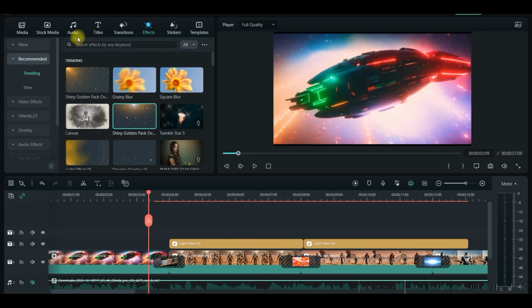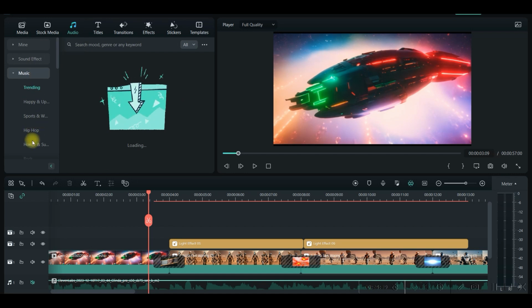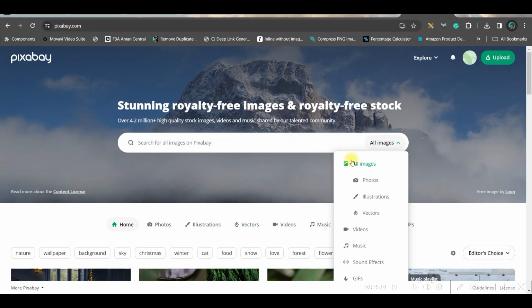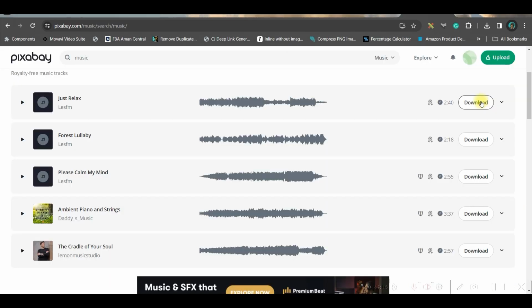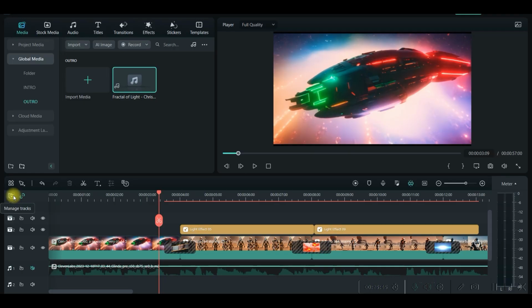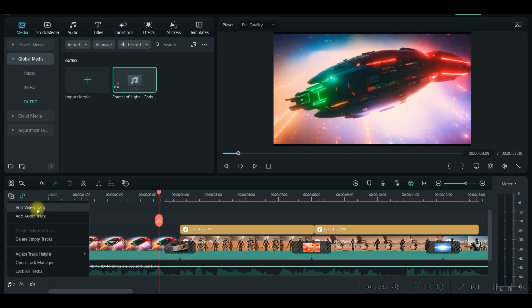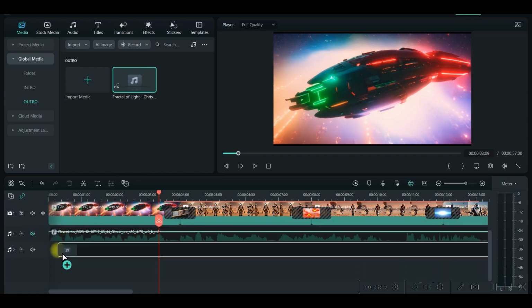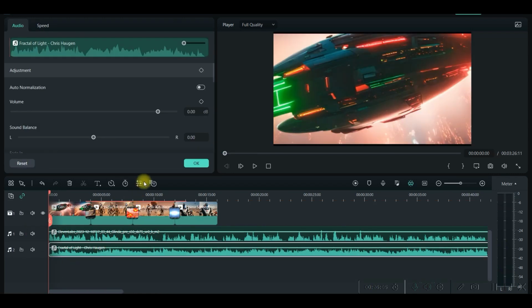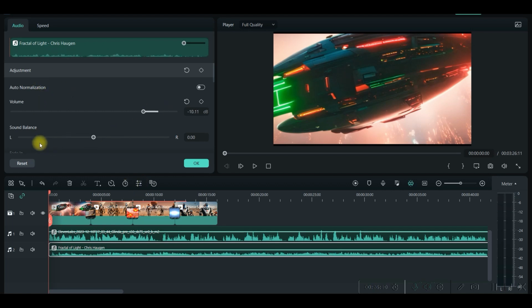Now music. As far as music is concerned, you also have an audio tab where you get different sound effects and different music. I'm using Pixabay. If I go to music, you can download and use it. So go to this plus button to add one audio track here. You can add both video and audio tracks, so I am taking an audio track. Once the audio track is added, you just have to drag and drop this here. Double click on this or go to these three dots, and here you can reduce the volume. You can give a fade in so that it gets a supple effect in the beginning and towards the end.